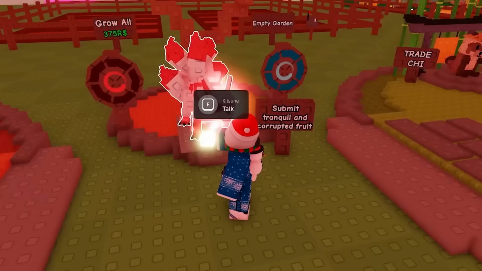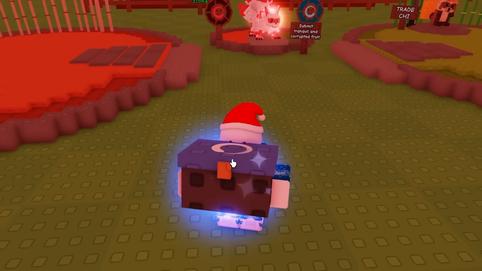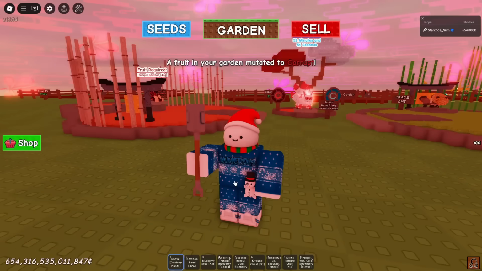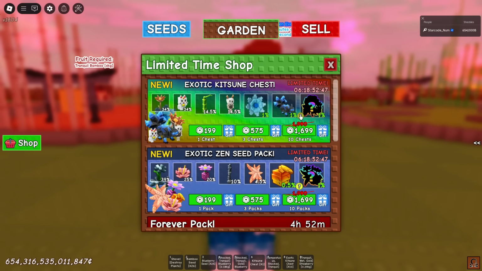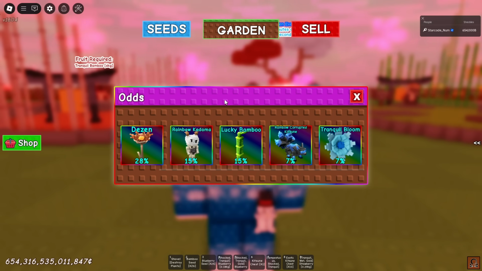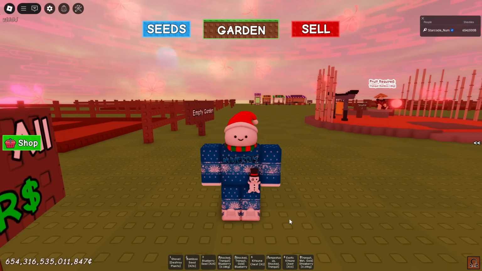I am done. Alright, I went ahead, did it again, but I also bought 10 of the exotic Kitsune chests with Robux, so I can show you what you could possibly get. Now, keep in mind, the chances are absolutely the same. The only difference here is that you can actually pull rainbow versions of the stuff. So if you pull a rainbow corrupted Kitsune, congratulations. You quite literally have one of the best pets in the entire game now.